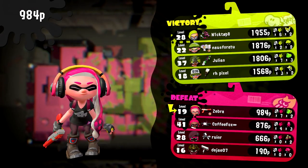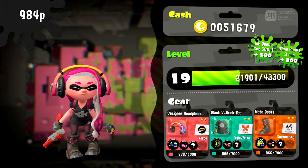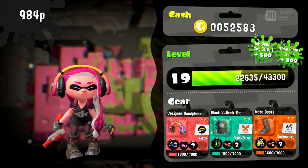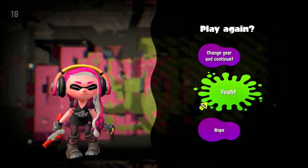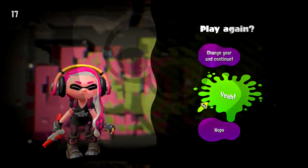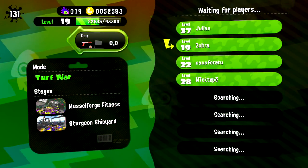What was my score? I got top score on my team, top splat again, but that's not enough, of course. I did actually get top score on both teams. So am I not doing well enough, or is it just a bad combo of players? I'm not really sure. But I think we have time for at least one more round for today. We should have enough time for maybe a round or two. So let's get to it.